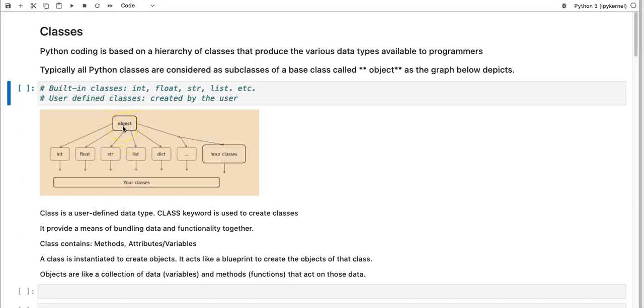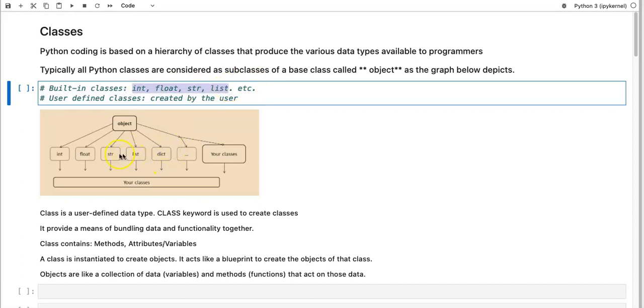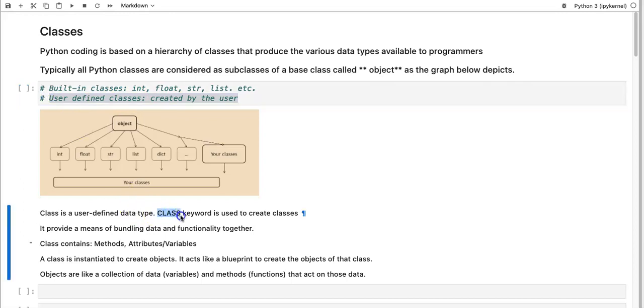So in Python we have some classes, some of which we can create, and some of the classes are inherited from other classes. How they are inherited we will talk about later, but in this video we will just talk about how to create classes. We have some built-in classes that are already there in Python, like int, float, string, list, dictionary. We have already discussed these, but we can create our own classes also. To create a class we use a keyword called class. These Python classes are like a user-defined data type.